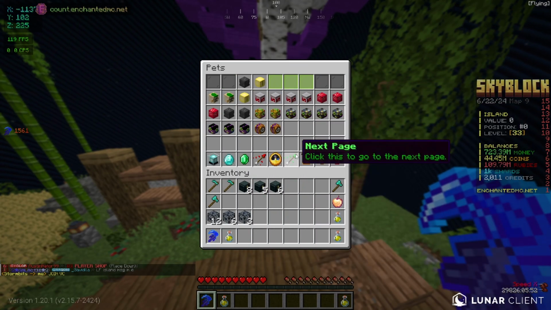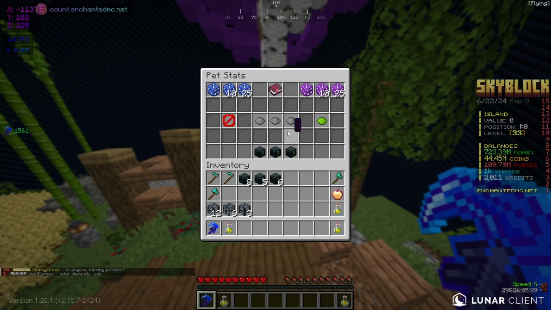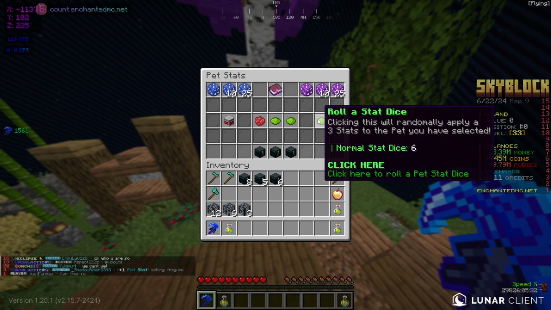I'm probably gonna do my level pet. I'm not exactly sure. I might actually, or maybe my ruby pet. Now I'm gonna go for my level pet. Let's go and put the level pet in here. There it is. How many still do we have? We have 8 of these. These are all so bad.